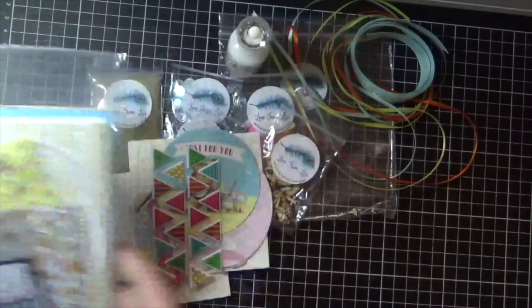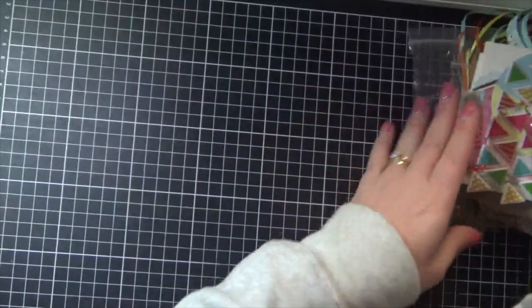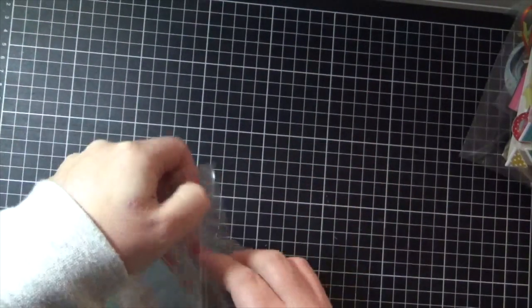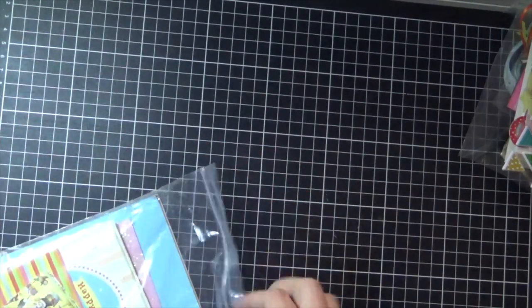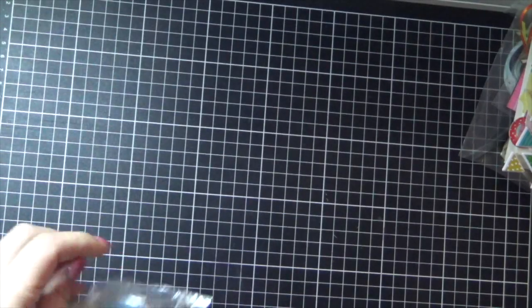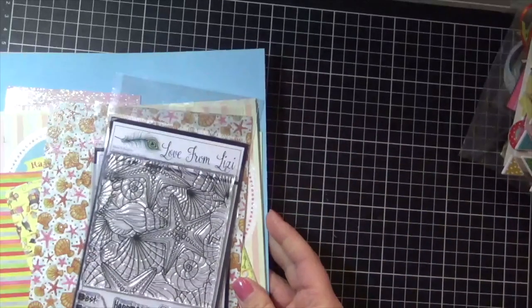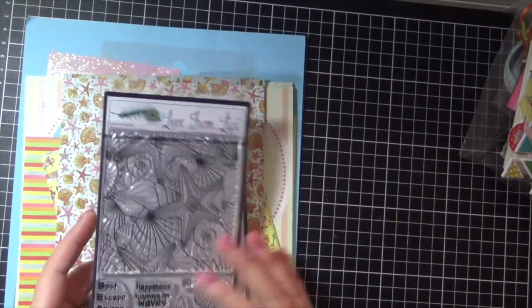Now we get to the big package. I'm just going to move everything else aside without bumping my Nuvo drops — you guys know I have a habit of doing that. Now we're getting into all the papers and things. As you can see I am all rugged up — I've got my scarf on, I've got my jumper on. I am so, so sick. I spent all day yesterday in bed, went to bed early last night, and dragged myself out of the house today for my son's football game and his eye appointment. I go back to work tomorrow so I am feeling exhausted.